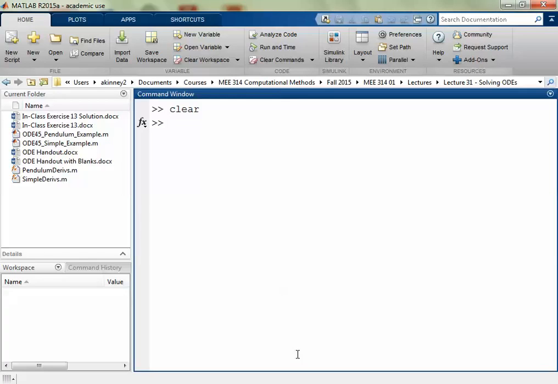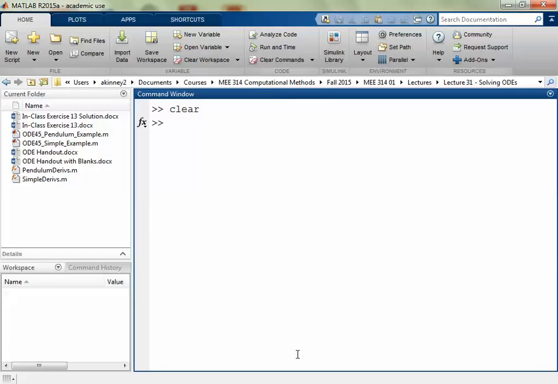So what's the inside of the sum? f of t sub i and f of y sub i. Okay. So at every time, as we're doing our integration, we're going to have a value of y, our dependent variable, and we're going to have a value of t, our independent variable. So when we're applying this equation, we're going to be kind of stepping through time.